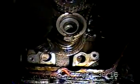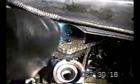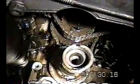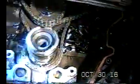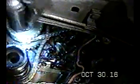You take those off. I should mention at this point, I don't know if you can see that little dot right there. There's a timing mark there, right there. And then there's a timing mark right up there. We're going to need to match these up. You can see these devices here. These are the tensioners for the timing chain. Some of them are tensioners, like this one here. You can see it's going to be springy. And then others are just shoes that kind of hold it in place, like that one there. But we're going to have to become familiar with all that.